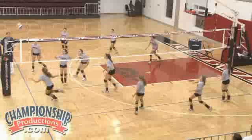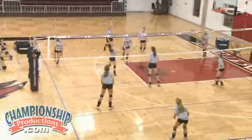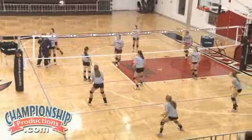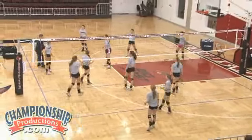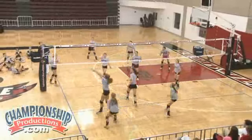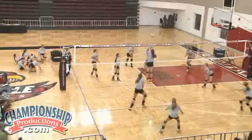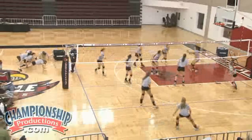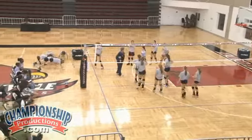Sit-ups right here — 25 sit-ups. How many did we get to? Have we been to two yet? Here we go. Good pass. How many are we on? Going to make me ramp it up here in a minute. Outside the attack line — we want it in. We want a good pass right inside the attack line. Good. Push-ups. It says three? Pretty good, that was pretty good. Now we're going to add coverage to it.